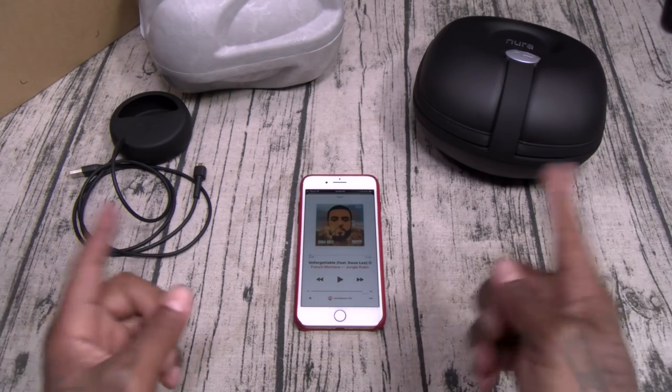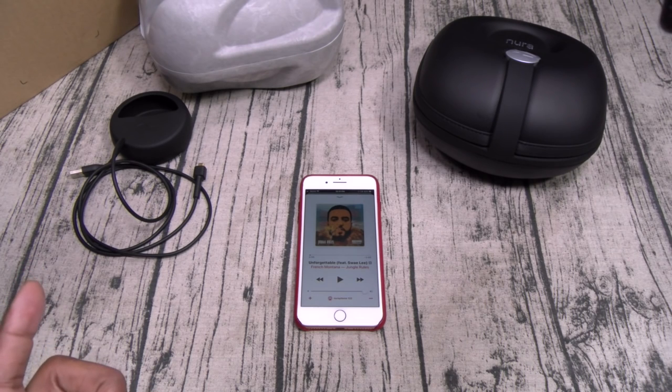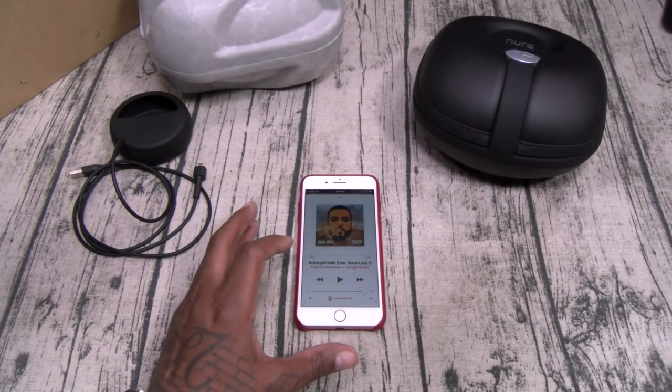All right, hold up. All right, now, if you tap either one of the ear cups, one side is play and pause, the other side is immersion on and off. So if, like, say somebody starts talking to you, you could play and pause just by tapping the side. I just tapped it to turn it off. I got to start this over. All right, here we go.